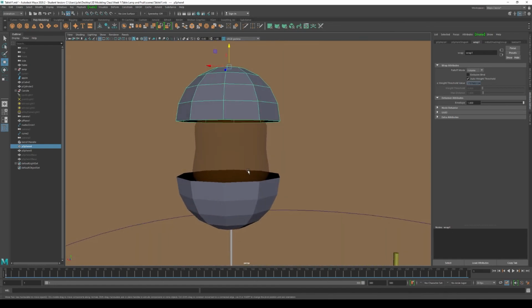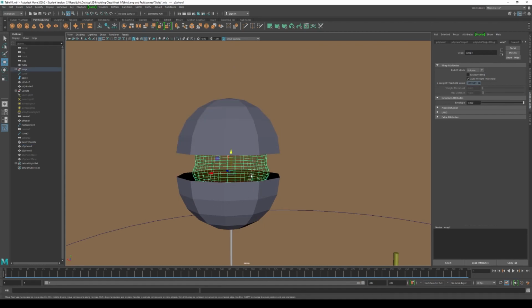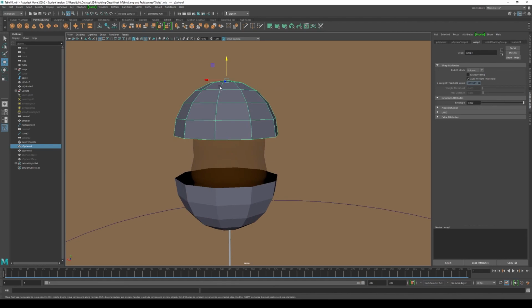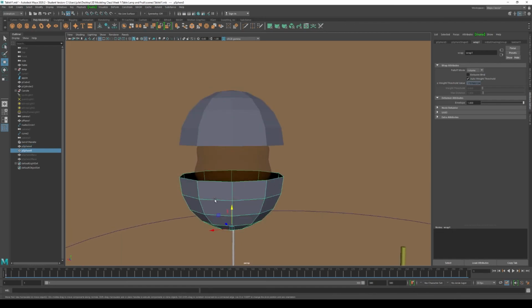I've basically created a low resolution geometry that is going to be the one that's controlling my high res geometry. And this low res functions sort of like a cage. So it's similar to lattice in the way that you're using a low res geometry to control a higher res geometry, but in this case I've actually modeled the geometry that will be controlling it, whereas in lattice it automatically creates a cubic cage.